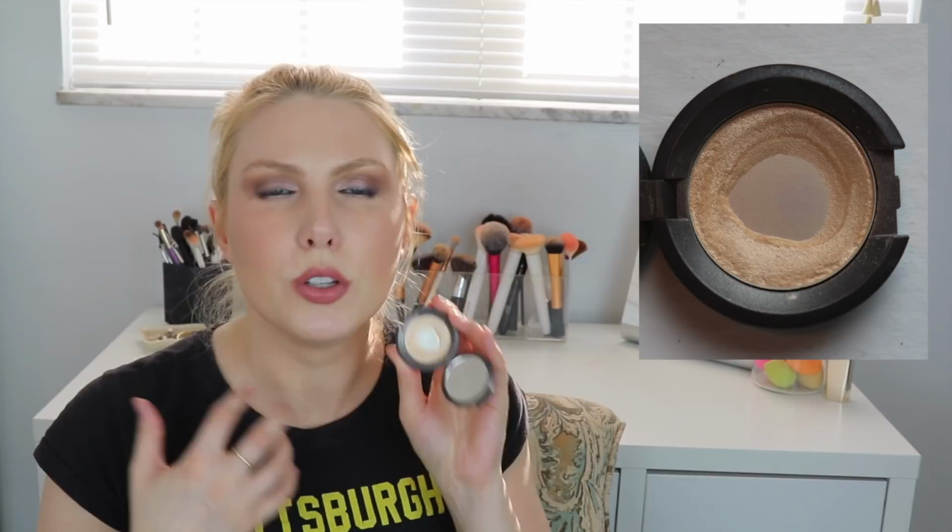The first one is the Becca Shimmering Skin Perfector in the shade Moonstone. I have a very big dent in this, so I don't think it's going to take me a long time to use this up. I do think this is a beautiful color. I think it goes really nicely with my skin. And it's a really pretty everyday highlight. It's very natural looking, but still gives a really beautiful glow.